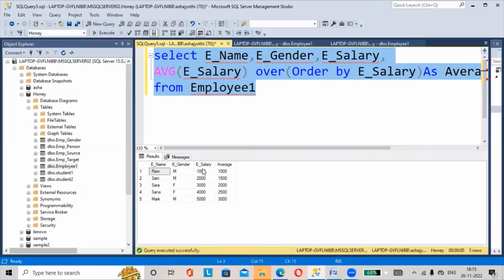Then next average salary is 1000 plus 2000 plus 3000, 6000 divided by 3 is 2000. Like this. So complete overall average salary of the employees is 3000. Is it clear, ma'am? Yes, ma'am. Just wait.